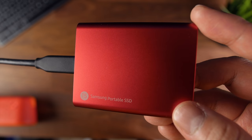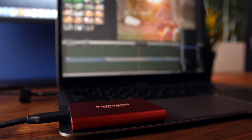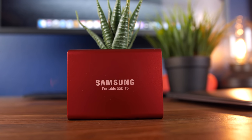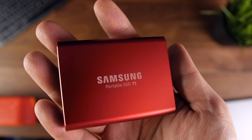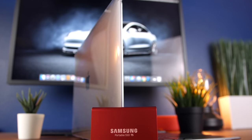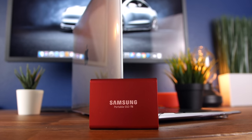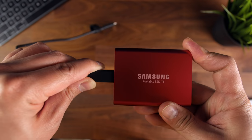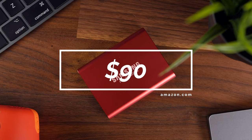This makes it super useful when I'm editing video. I do all my editing on Final Cut Pro off the T5 to avoid using up a big chunk of my internal storage, and this thing is blazing fast. It's also really well-made and super compact — it seriously fits in the palm of your hand, and I think the metallic red look is pretty sick. If you're into editing high-res video or photos, or just have a ton of movies you want to keep outside of internal storage, you're going to have a hard time finding a better solution. You can pick up the 500GB version on Amazon for $90.